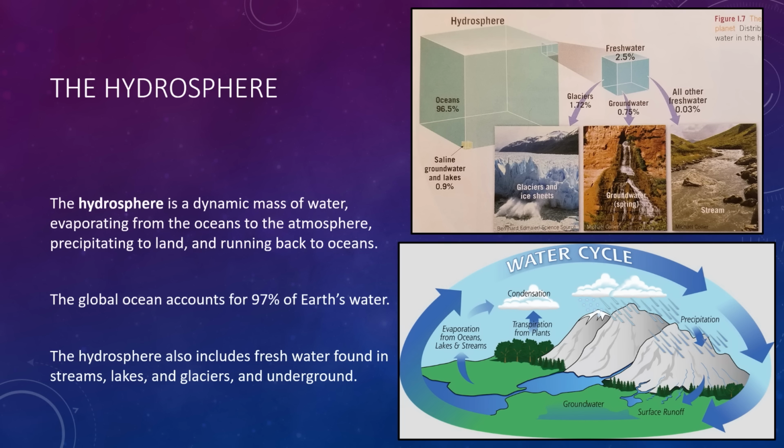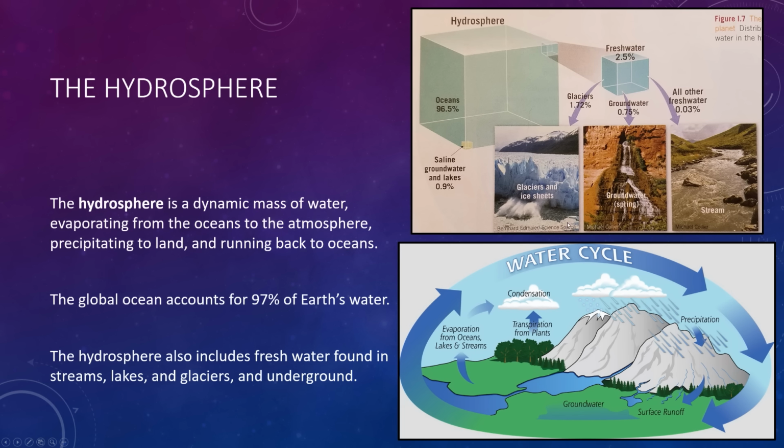However, the hydrosphere also includes the fresh water found in streams, lakes, glaciers, as well as that found underground in groundwater. Although these latter sources constitute just a tiny fraction of the total, they are much more important than their meager percentages indicate. In addition to providing the fresh water that is so vital to life on land, streams, glaciers, and groundwater are responsible for sculpting and creating many of our planet's varied landforms.